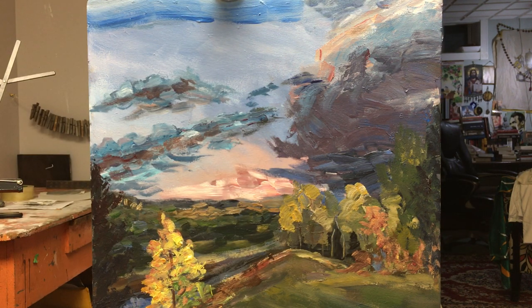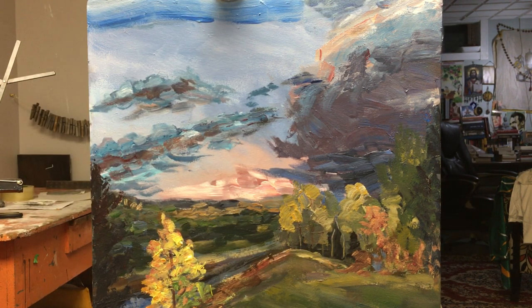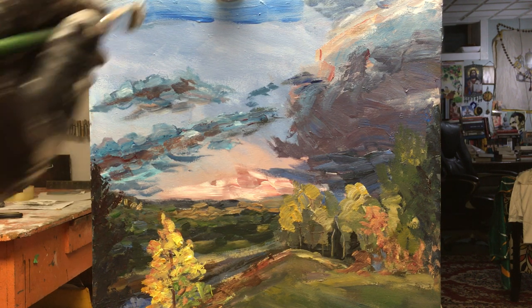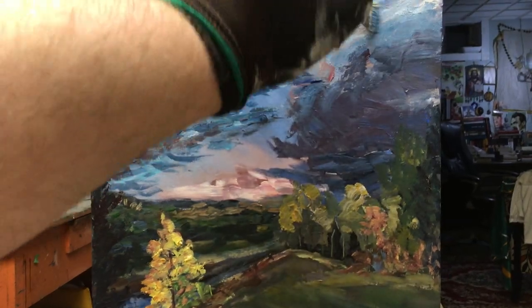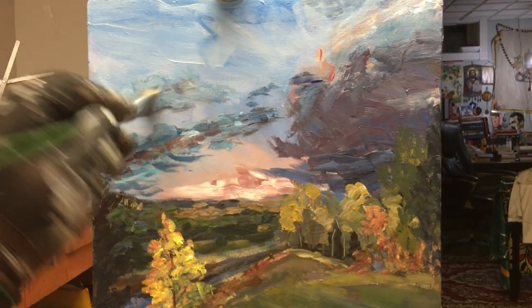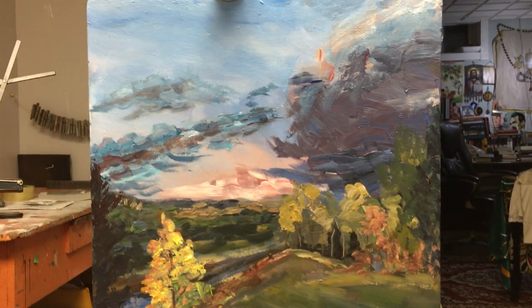I just want to demonstrate how simple and routine it is to fix up a painting. I've already started a little bit with cerulean, so I'm going to take a little bit of white and a little bit of cerulean and see what happens. I just want to beat back the distant clouds, and normally I would wipe things off with a rag, but here I think the glaze will do most of the work.